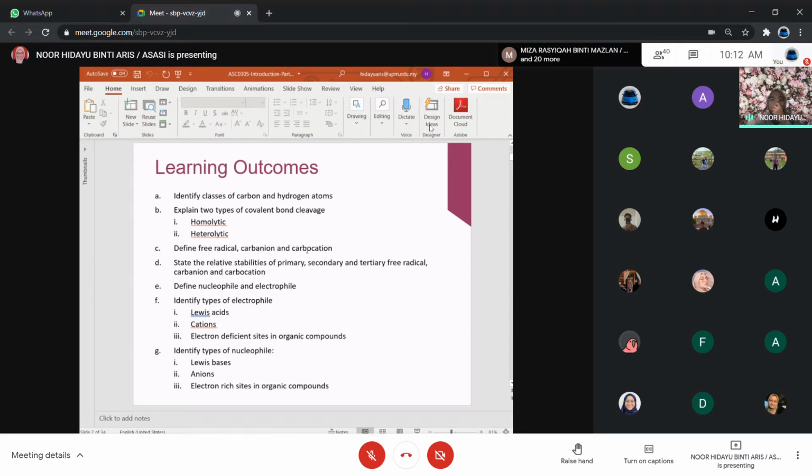So tiga ni sebenarnya adalah reaction intermediate, pertengahan. Reaction pertengahan maksudnya kalau kita nak tengok dalam chemical reaction, reaction tu belum habis lagi berlaku. Dia baru dekat tengah-tengah. Nanti kita nak tengok which one yang lebih stable. Okay, next define nucleophile and electrophile. So yang ini pun in the previous chapter kita dah tengok. Nucleophile maksudnya substance or compound that has more electrons. Contoh yang ada negatively charged.